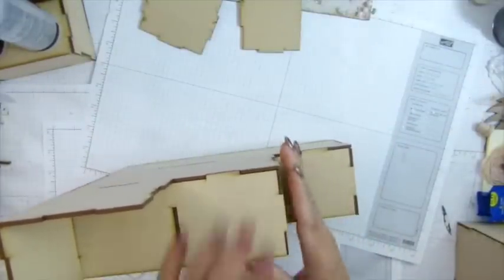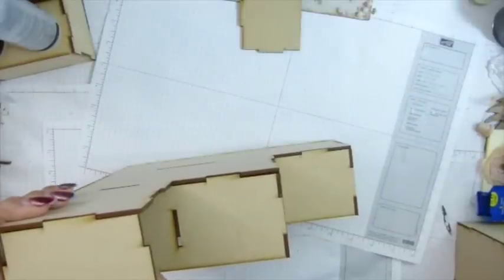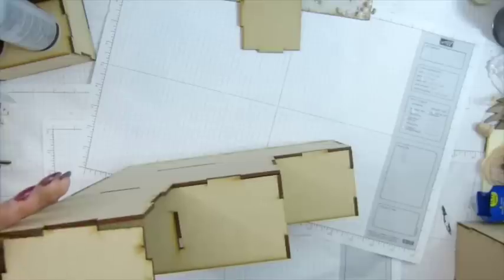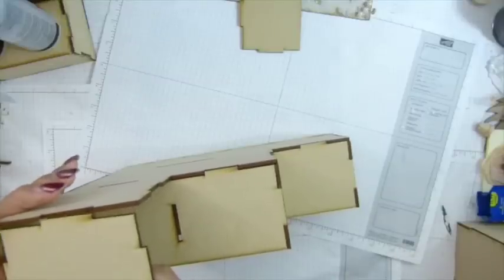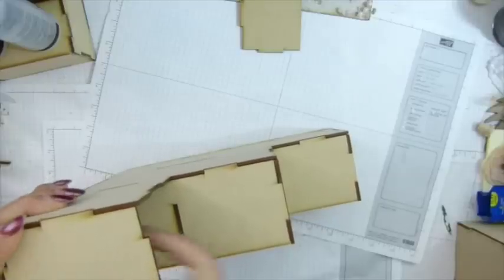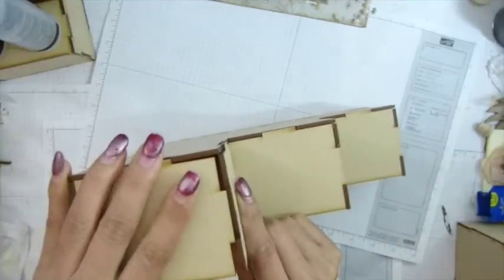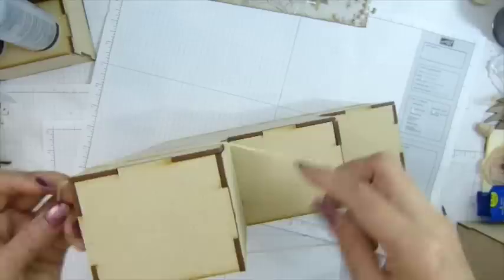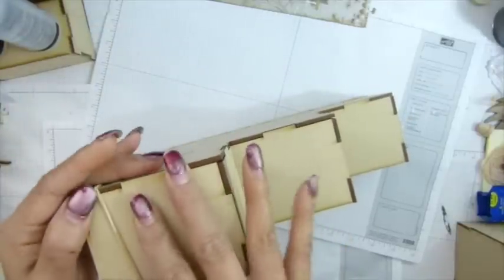Okay, now we can. Here we go. Not sure which one it was. It does look like the right way. This looks like it fits in there. Just make sure this is not going to fall.